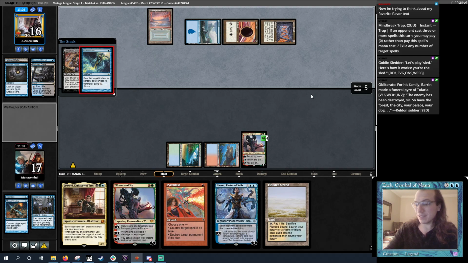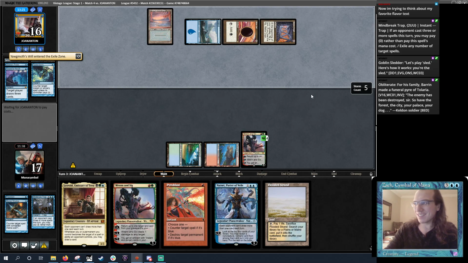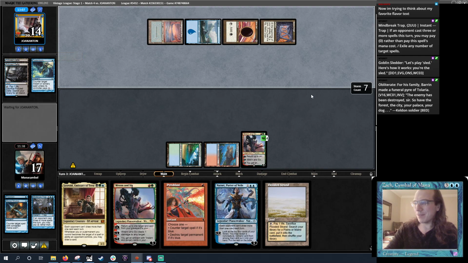Yeah, Obliterate has the two, like, polar opposite styles of flavor text. Super 100% flavor involved, emotionally invested, and then comedy.